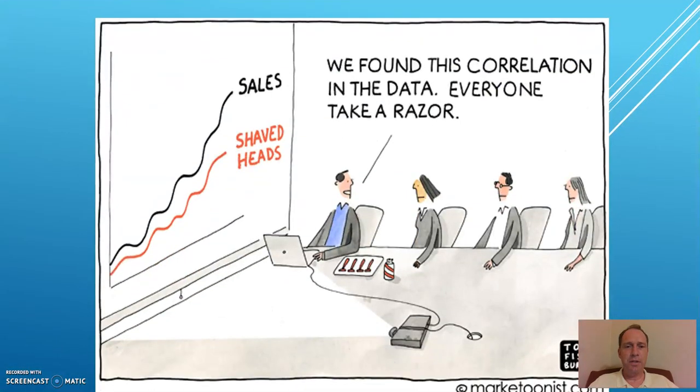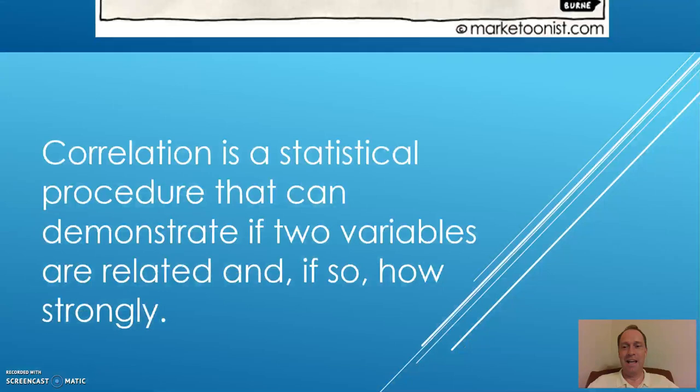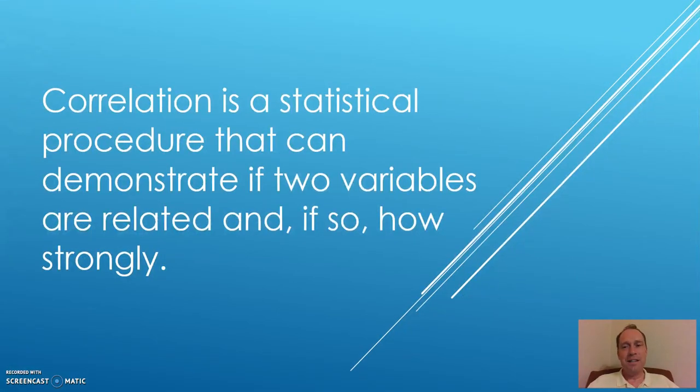So to begin with, just a moment of levity, perhaps a cartoon that you've seen, the erroneous assumption that if the number of shaved heads increases, then the amount of sales might also increase. That would be a serious and tragic misuse of the concept of correlation, which we'll discuss in a couple of minutes. So correlation is a statistical procedure that can demonstrate if two variables are related, and if so, how strongly.